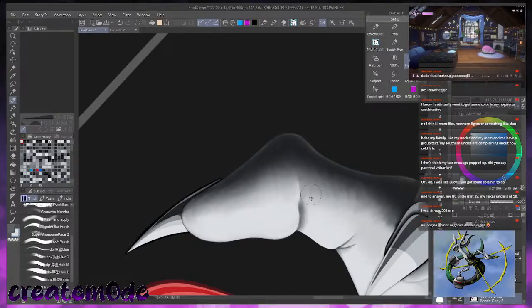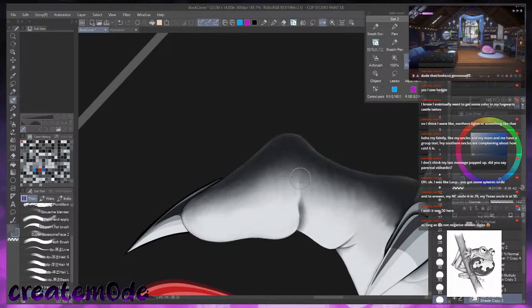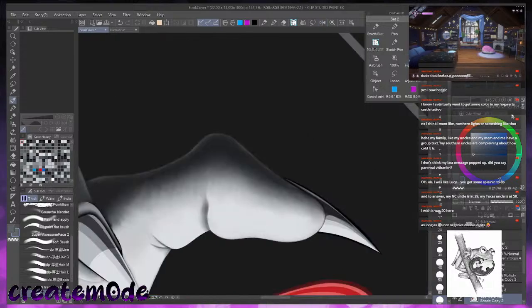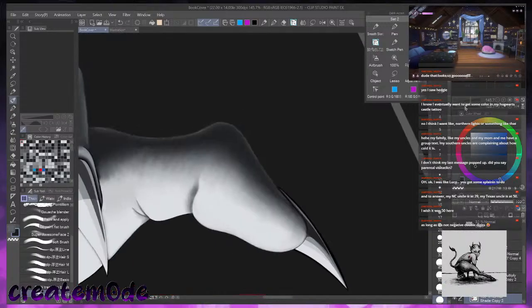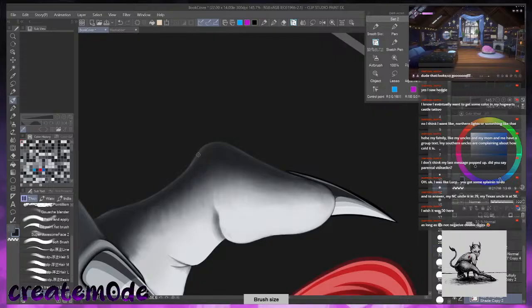Not actually entirely sure how I want this thumb to look. Does that make any sense? I mean, I know how I want it to look, but like, I guess the shading part of it.